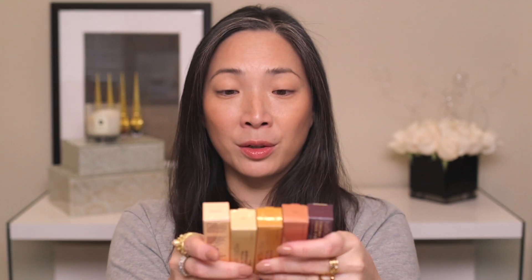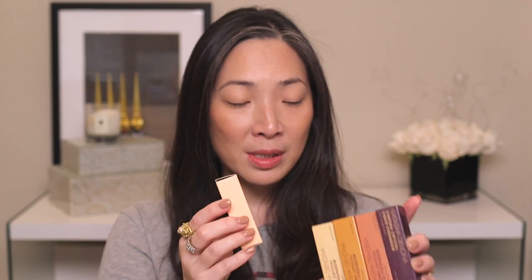Let's go ahead and jump right into this. Natasha Denona just came out with these — there are five new colors. Let's bust them open. I haven't even opened up these boxes yet. The boxes are color-coded, and let's start with Moonstone. This one seems to be the lightest. The packaging is really nice — it feels a little weighty, enough to make it feel luxurious. These are made in Italy, have an 18-month shelf life, are paraben-free, not tested on animals, and I believe they're $25 each.